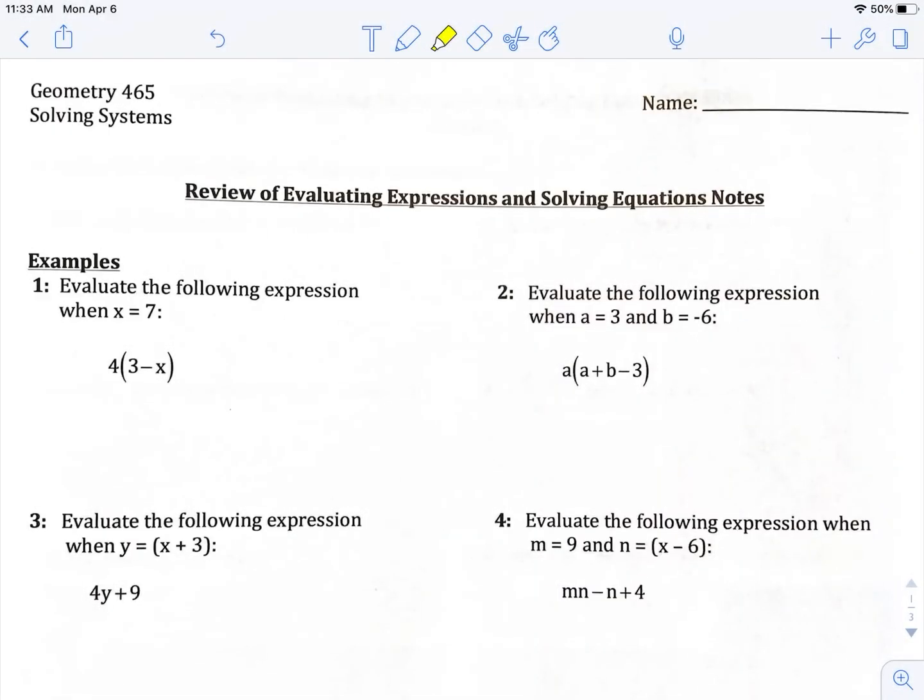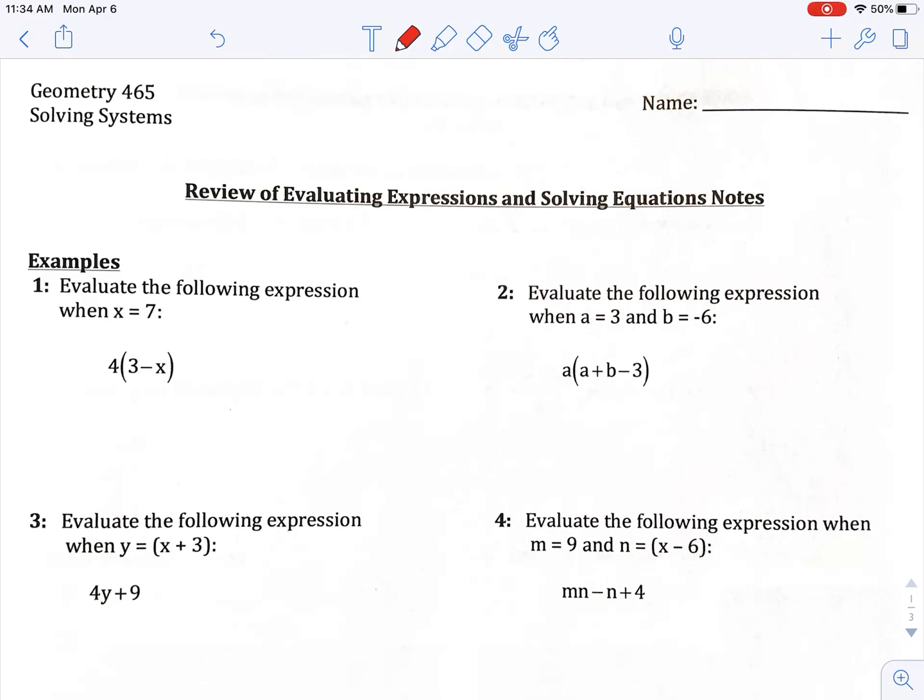So this is your new systems packet. We're going to talk about this whole thing called systems in this packet, and this is page 1. The first part of this, you should have been able to upload it into Notability, and then you can watch this video. Hopefully you can do a screen sharing. You can split your screen into 2 screens, so you can watch the video on one screen and then have Notability open in the other screen, so you can go back and forth and copy what I'm doing on both screens. This first part is review.